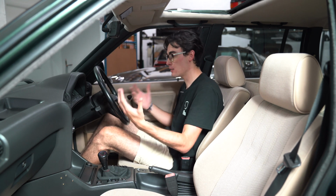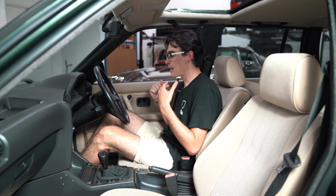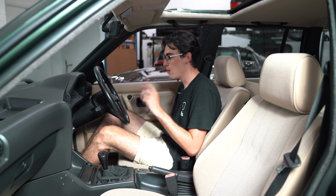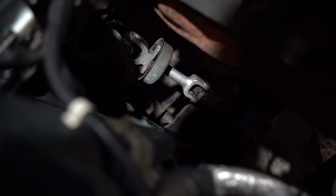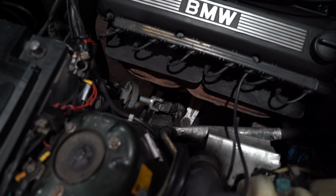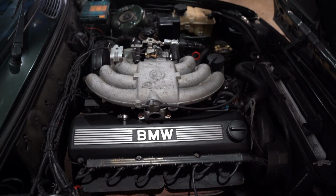Yes, the rack and pinion is different, and the steering column is obviously on this side, but it's extremely appalling to think that they put a steering column with a guibo inches away from where the headers actually dump, meaning there's a ton of heat coming off the headers and pretty much cooking the guibo. Now, over time, these parts have been addressed and they've gotten better, yes. So this car is pretty much perfect.